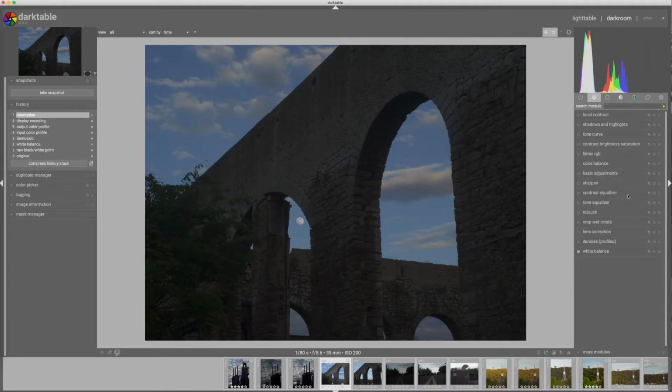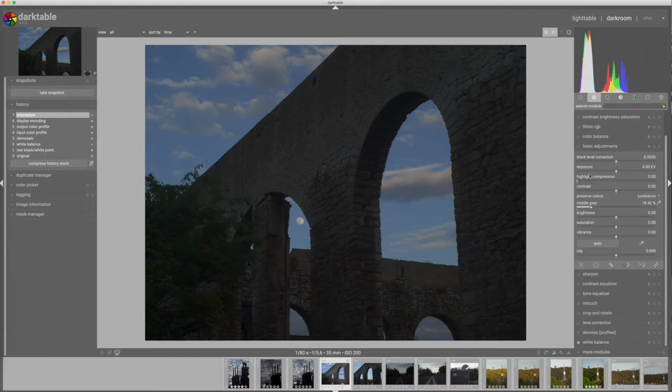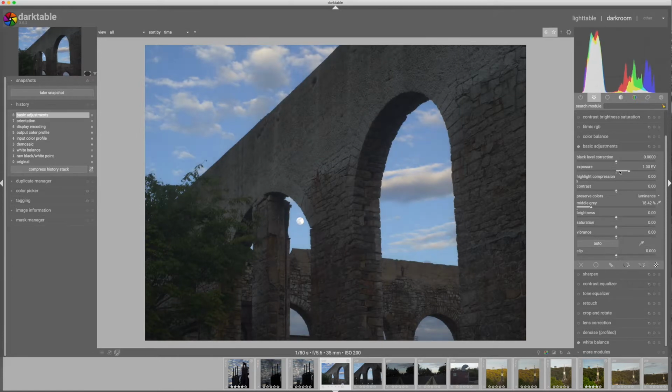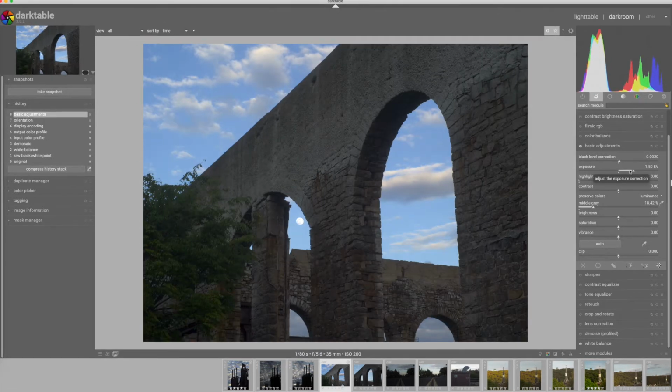So let's go into basic adjustments first. And let's just bring the exposure level up. I don't want this to look like the stone was in daylight here, but I do want to bring it up some. As I see, I have a lot of room on my histogram, so I'm just going to go ahead and scroll with my mouse wheel until I get this up pretty well. Maybe make a little black correction. All right, that's getting there.